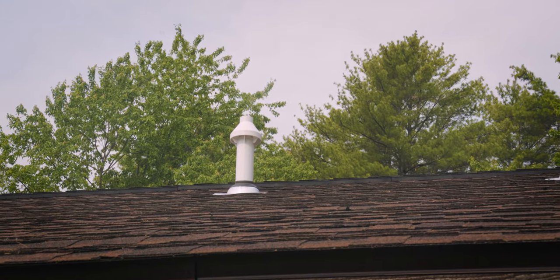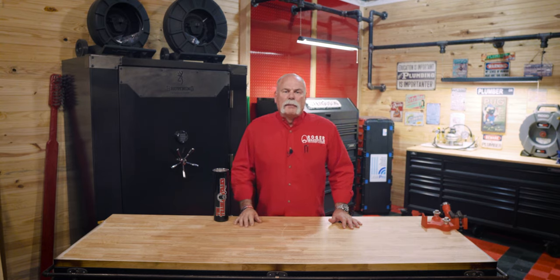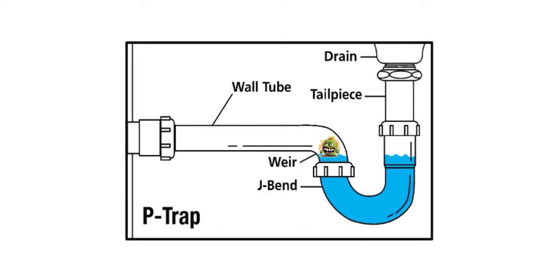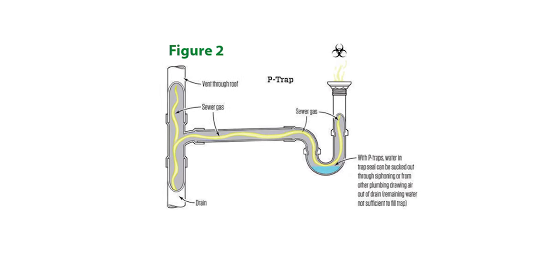We're up on the roof where most vents poke out. Take a deep breath and you can almost feel the vents working their magic — oh God, that stinks. Here's a cool fact: plumbing vents also help prevent water from being siphoned out of your fixture's P-traps. This little bend in your pipe keeps a small amount of water trapped, creating a barrier against sewer gases. Now, if the air pressure isn't balanced, this water can be sucked out, allowing those pesky gases to enter your home. But with a well-functioning vent system, that won't happen.